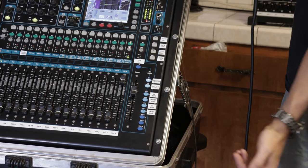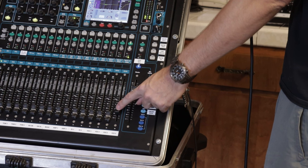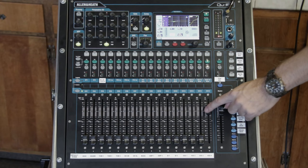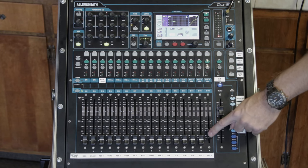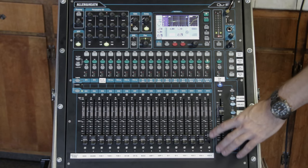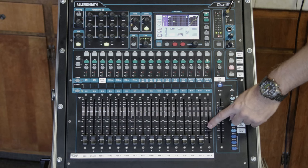So I could turn this all the way up and you don't hear anything. You don't hear any reverb, certainly. There's no voice coming through. But when I turn up the channel in the mains, now I'm in a cave. Because that reverb send happens after the main fader. So it only comes through if this fader is up. And that's what we want. Because otherwise, if you turn your vocal channel all the way down, you would still hear that reverb coming through. We don't want that. We want to turn them both up and down at the same time.